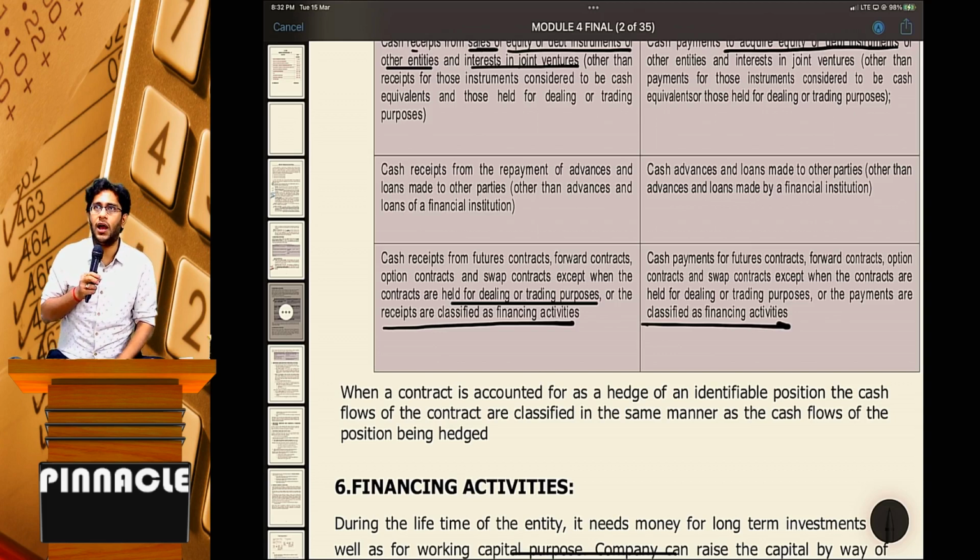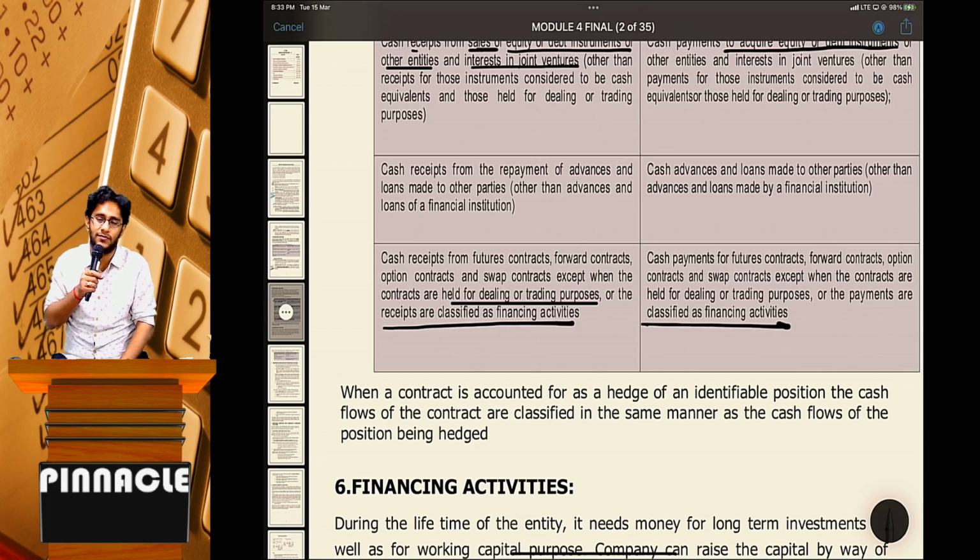Sir, imagine I have a long-term loan. The loan I took from a foreign bank. So the foreign currency loan, borrowing. Tell me which activity it is? Borrowing, financing activity. I have one risk. The risk is the dollar rate may increase. So I did not keep quiet. What I did is I entered into currency futures. Dollar futures, as I estimate the dollar rate will increase. So I took a long position today and I waited. Meantime, the maturity date came. I squared up, or I waited till the maturity date, and a gain or loss came. Let's say I got a loss. But the futures contract loss is paid.